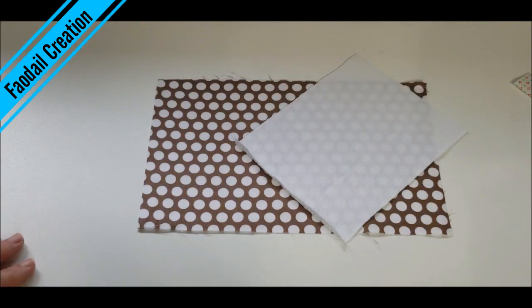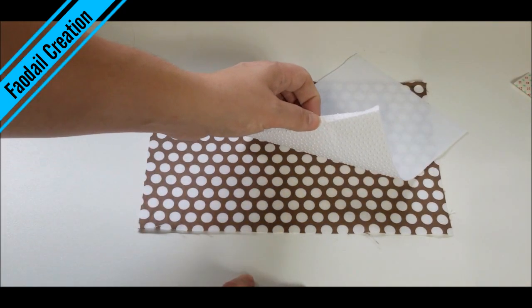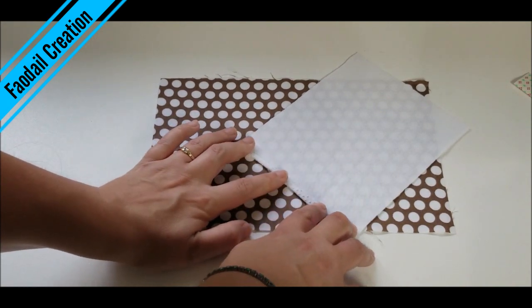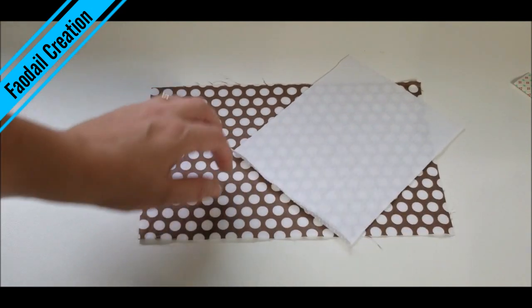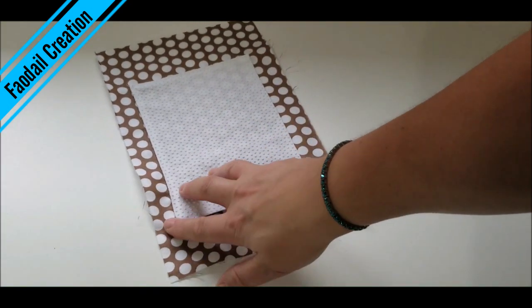Let's start on the back side of our foot pedal. So I'm going to take one piece of our non-slip and I'm going to fold it over slightly on the back. I'm going to press and I'm going to stitch in place to the back inside of one of my fabric pieces. So this is the back section piece sewn in place without the binding.